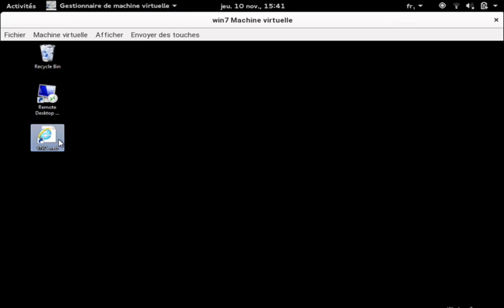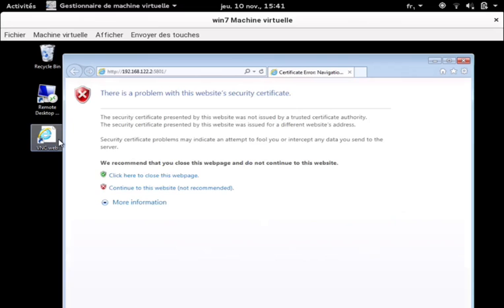So on my SLES system, I have a VNC running, configured, and I'm on Windows. Let's imagine I don't have RDP configured on my SLES system, so my only way to connect is using a web browser. So I will use, and I'm very crazy because I'm using Internet Explorer, which these days is a bit old.